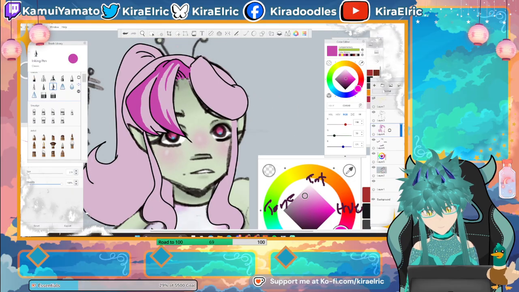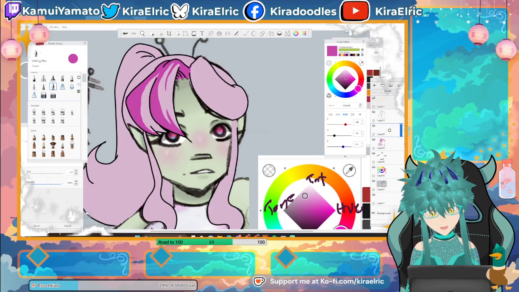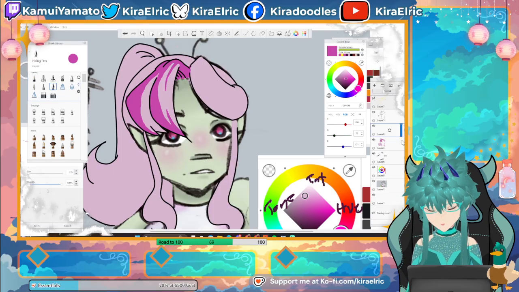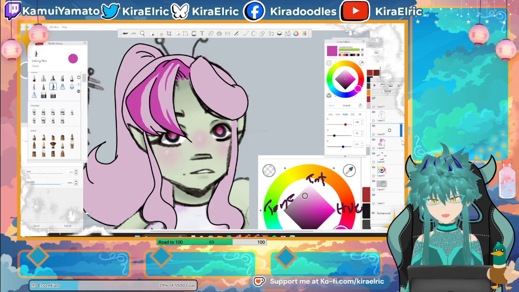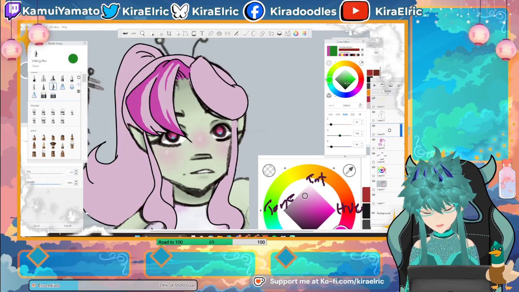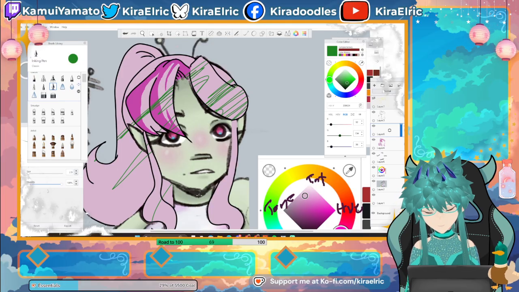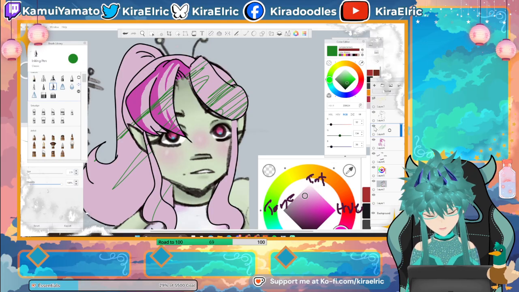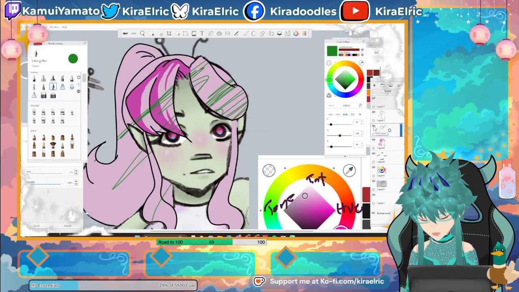The other way you could shade it is you could make a layer above it. I have clipping masks on mine. It's this little button right here that's a clipping mask. And that makes it so that whatever layer is below it is the only thing it will color on. So if I work in another color with the clipping mask on, it'll only let me color on her hair. But since it's a different layer, it's not destroying anything that's under it. It's just clipping to the layer that's below it. That's how a clipping mask works.